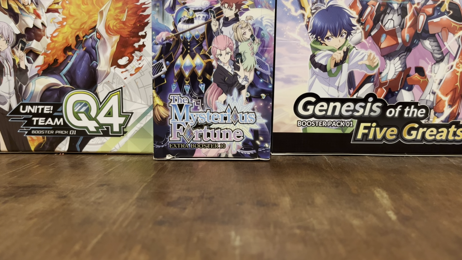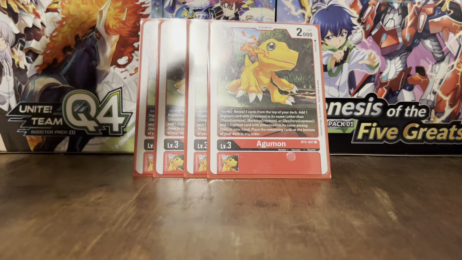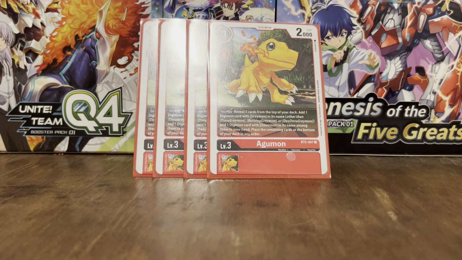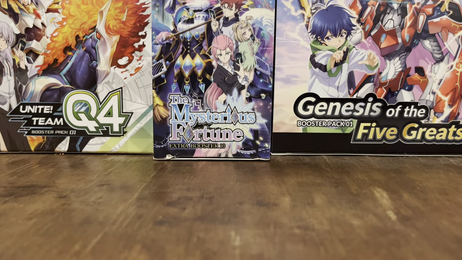So, on to the BT5 Agumons with the on play: reveal the top 3 cards of your deck. Add 1 Digimon with Greymon in its name, other than the non-Greymons that for some reason have Greymon in their name, and 1 Digimon card with Omnimon in its name among them to your hand. Place the remaining on the bottom of your deck in any order. So that's it for that Agumon.